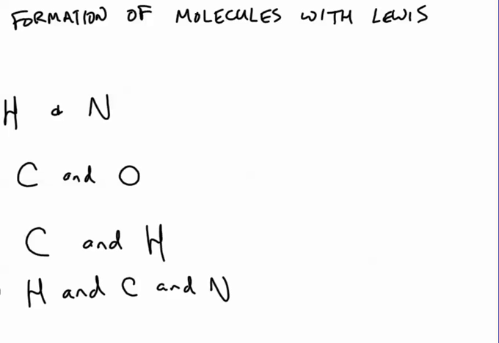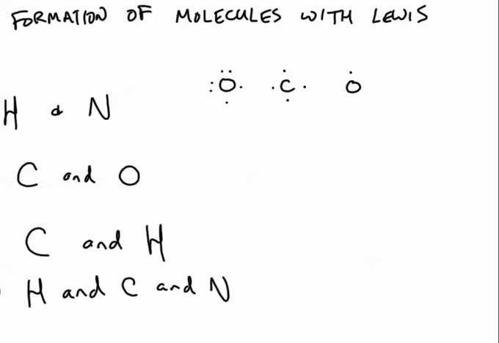So let's take a look at the next one. So we've got carbon and oxygen. Well, this one should jump out at us, right? So carbon, I did that one first. There we go, 4 electrons. Oxygen has 6 electrons in its outside shell. So it wants to gain 2. Carbon wants to gain 4. And carbon, you might say, well, why does it want to lose 4? Isn't that the same? Well, ideally, let me draw this one a little bit different.